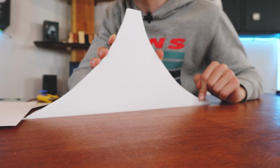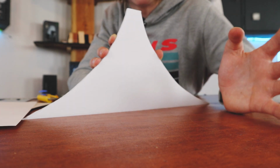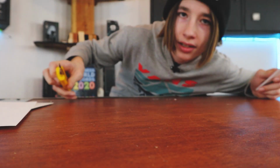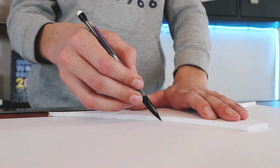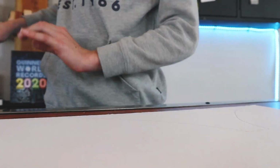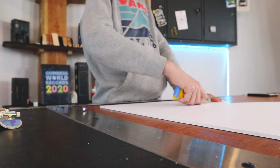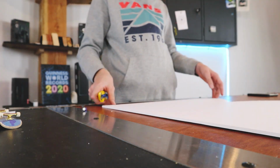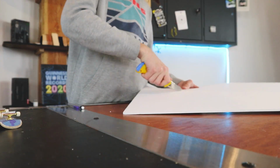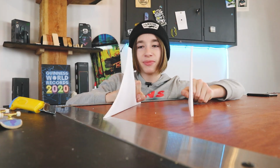So we are going to take our pencil, trace this onto another piece of polystyrene slab. I guess I'll just call it foam board at this point. So once we have that traced onto the foam board, then we'll use this again. We have this traced on now, so now time to cut it out. So we now have these two pieces cut out.